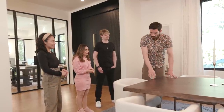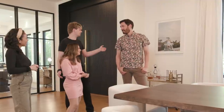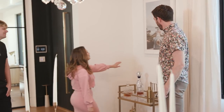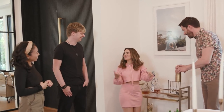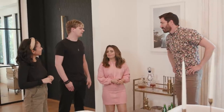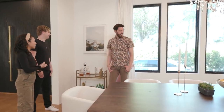This table is absolutely gorgeous, and the way the chairs complement that color — Drew, what is this? That's a live edge. This makes me want to have a party right now. And we have an entire cart over here — we have a bar cart! We don't have any art — we literally had a family member come over and they said this home looks like aliens live here, because there's no art, no pictures, nothing. Now we have proof we're not aliens. There's our bar cart, we have curtains!